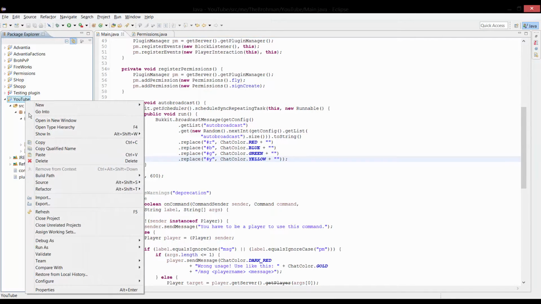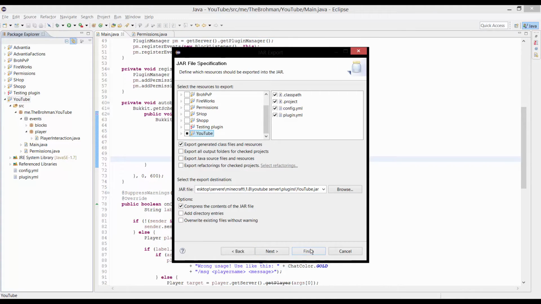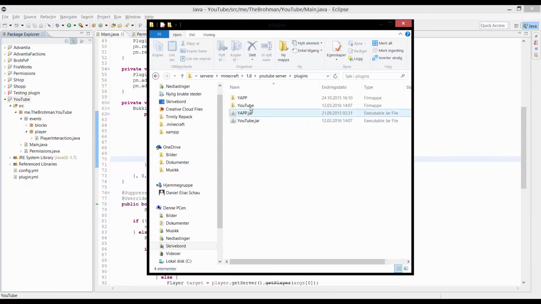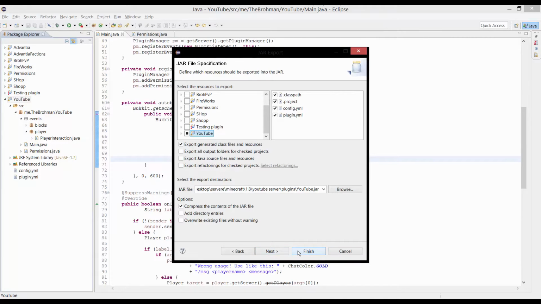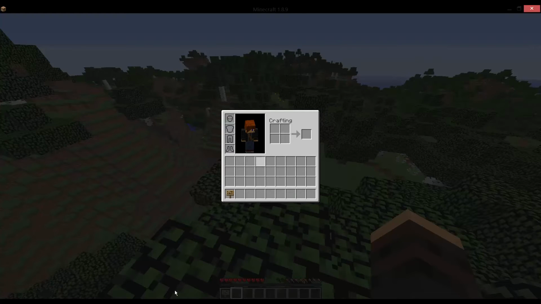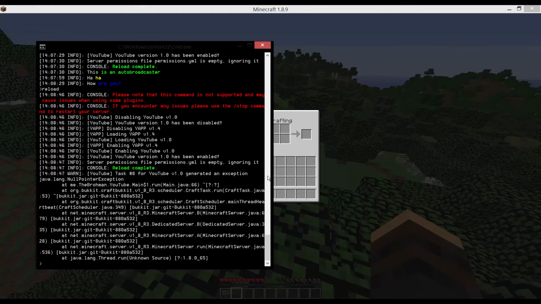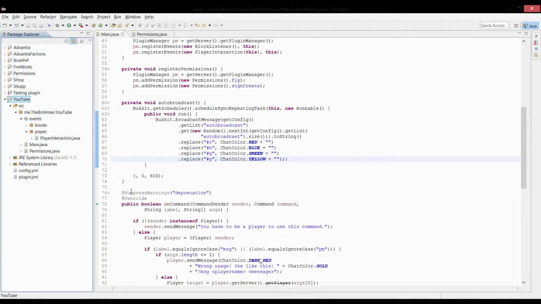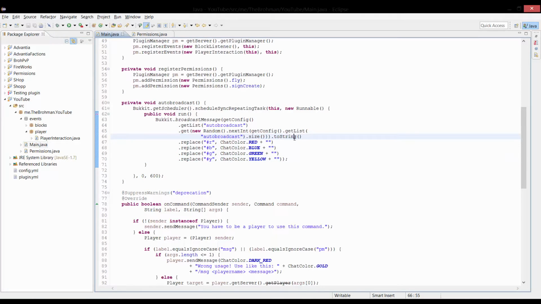I'm going to figure out how you guys can do this without having any errors, so just bear with me. Then we have to delete the YouTube folder. You don't have to delete the whole folder, you only need to delete the config, but I only have the config in my folder, so I can just delete the whole folder. Okay, reload. Nope. Null pointer expression on line 66, so this is here. So apparently, let's see.